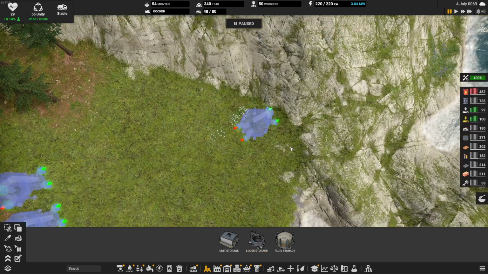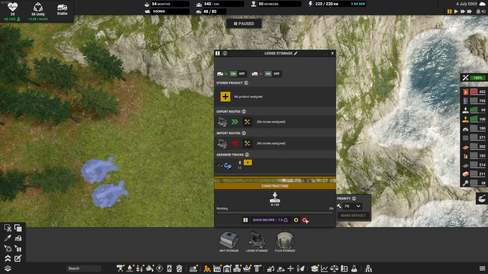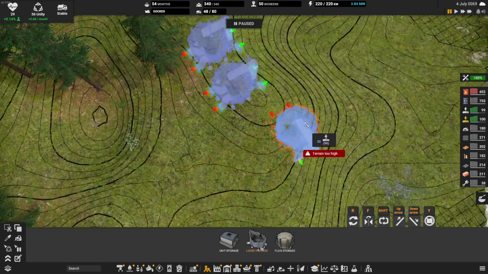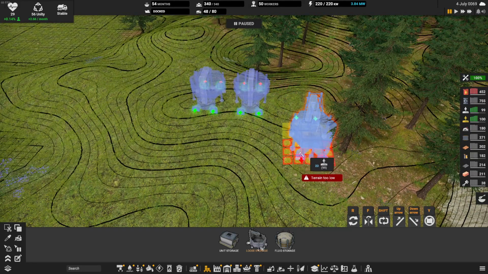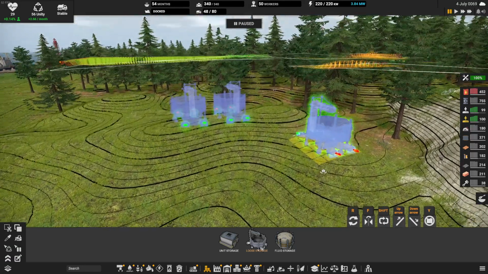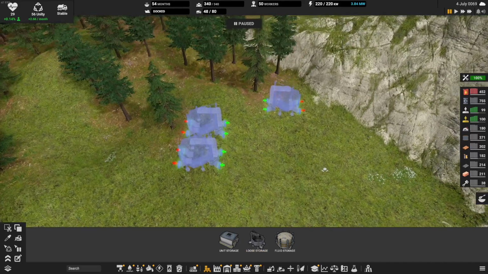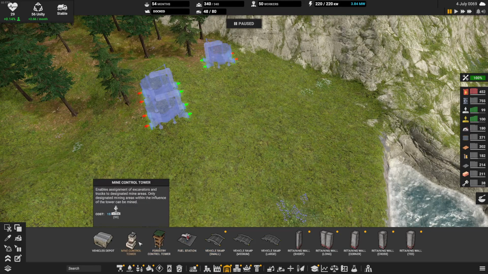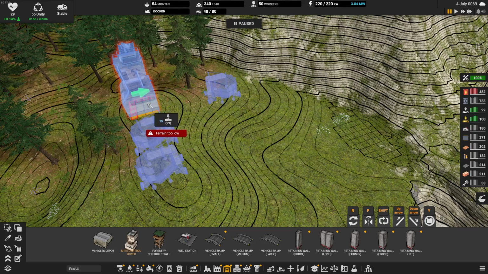Okay, now the problem is when I mine here, there might be some landslides, so that wouldn't be a good idea, I presume. Do this slightly adventurous. Then I'll have the mine control tower also up here. Can that fit here? Nope.